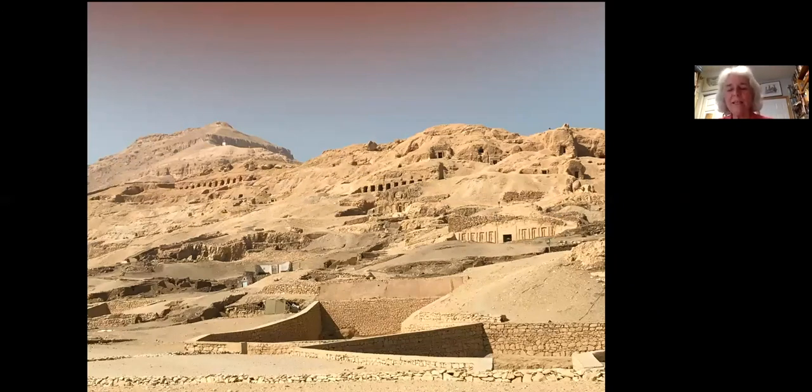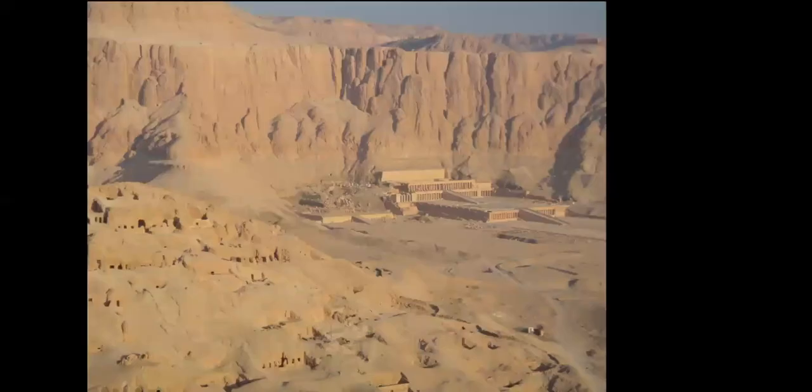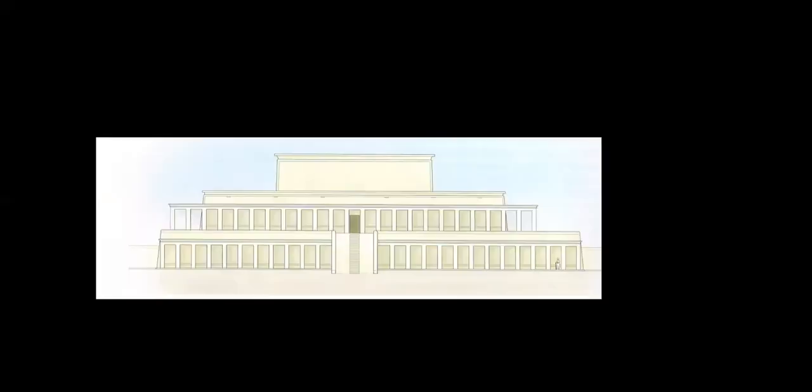It's only later, when there's more and more building, that the buildings start moving south, because the north has already been built up. In Dynasty 11 and 12, Mentuhotep builds his great monument at Darabahri, just south of Drabunaga. This is a reconstruction of that, and this is what it looks like. If you look at the soft tombs that we were just looking at, the holes in the hillside, you can see how Mentuhotep's temple really is like a double-stacked soft tomb. So he's building in exactly that same tradition.